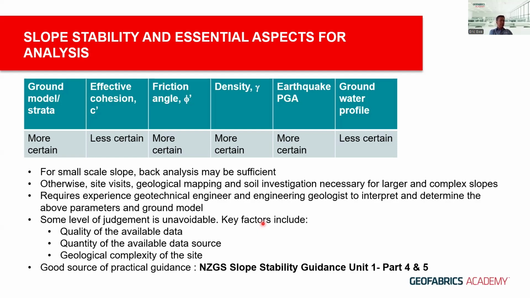Some level of judgment is inevitable, and the key factors come down to how extensive and how good the available data is, the quantity of the data, and how complex the geology is for the particular project size. One good source of practical guidance can be found in the New Zealand Geotechnical Society Slope Stability Guidance, Unit 1, Parts 4 and 5, published quite recently, in October 2024.